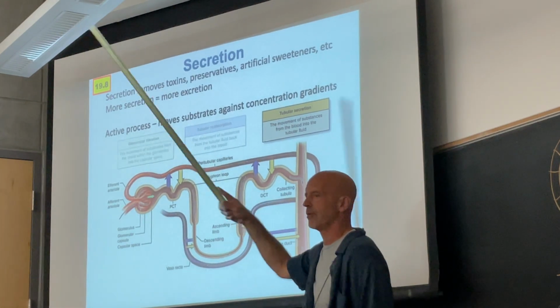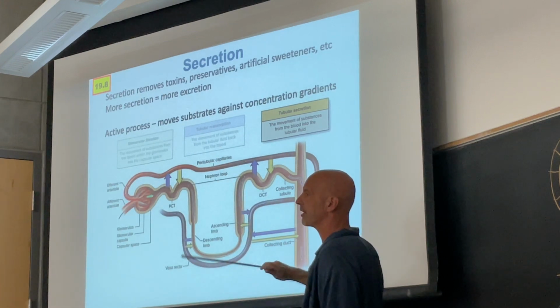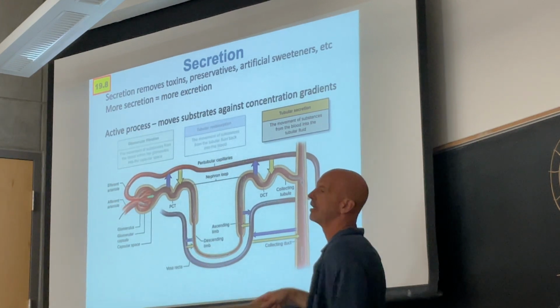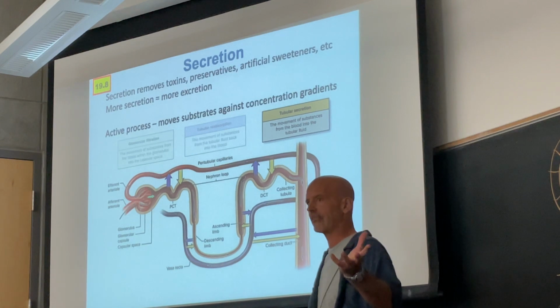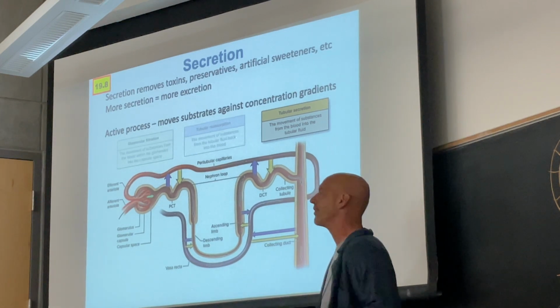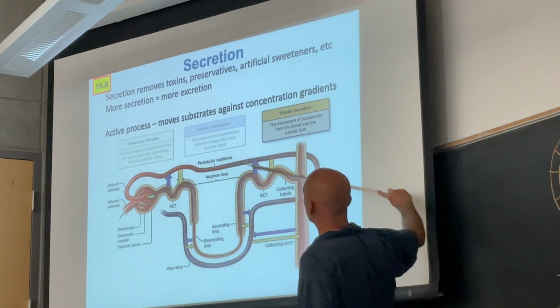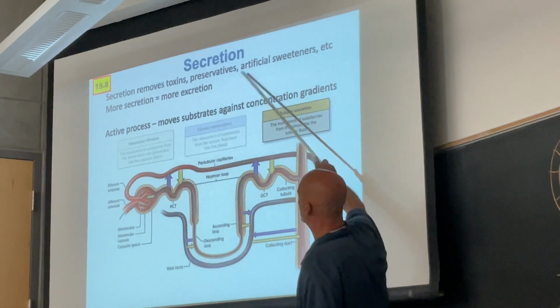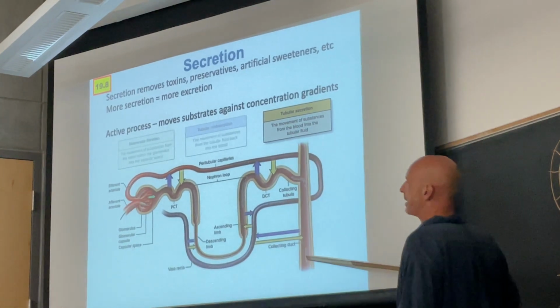Anything that's in your body that we want to get rid of, maybe excess hydrogen ions, excess anions. If you're taking certain types of drugs or medicines, the things that you ingested, we can get rid of them right here. You're going to move those out, dump them in the tubules, and then pee them out right there.